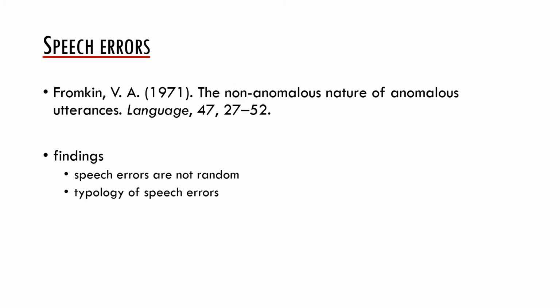One of the first sources of evidence for the process of spoken language production came from speech errors. A key study in this sense was Victoria Fromkin's paper, The Non-Anomalous Nature of Anomalous Utterances. Based on a corpus of speech errors she collected, she argued that speech errors are not random and there is a certain systematicity in what errors we make and what not. In other words, there are many logically possible errors which never happen. She offered a typology of speech errors based on various characteristics. Importantly, speech errors are interpreted as evidence for individual production processes. A speech error is thus a reflection of a failure in a specific production subprocess.